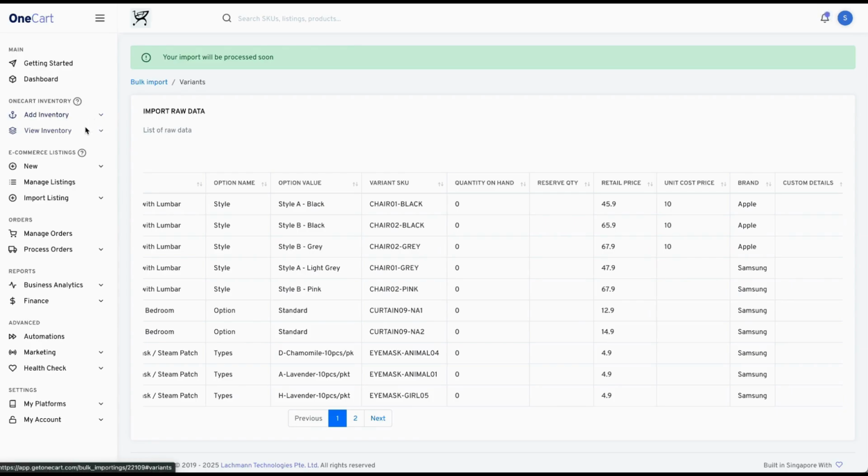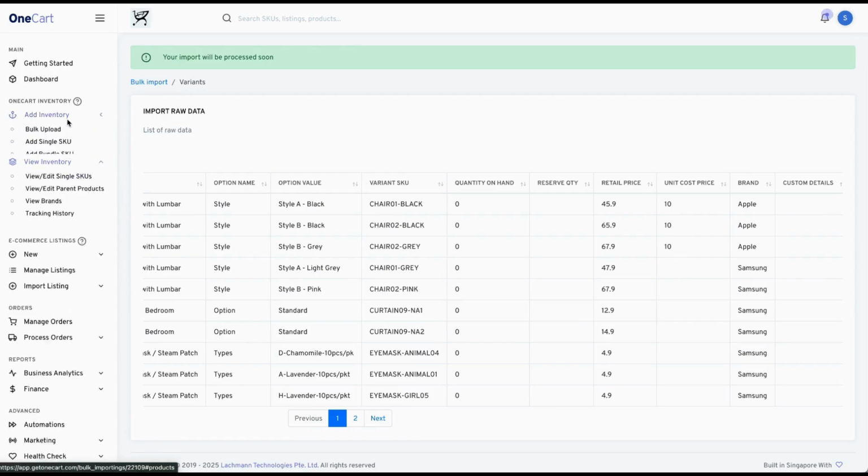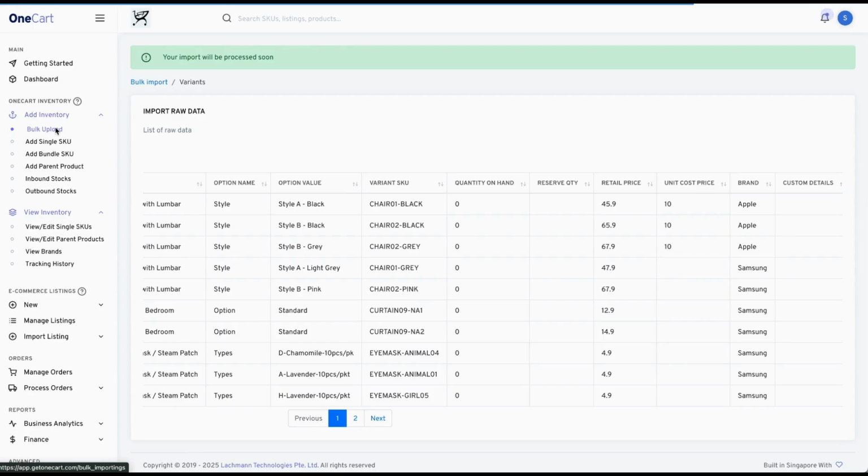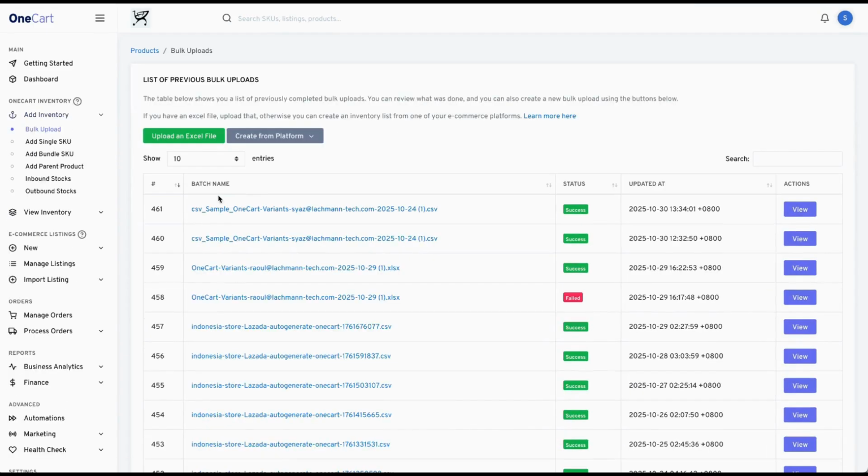To check if your import was successful, go back to your bulk upload page and you are able to see whether the upload was a success. You will also receive an email stating whether your bulk upload is successful or whether it is not successful.